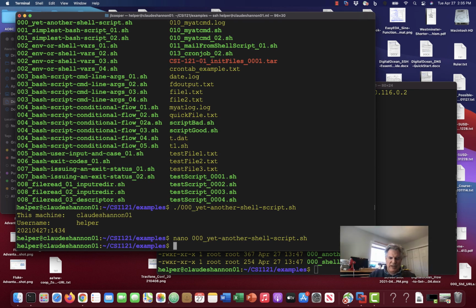So we used nano to make a script. We used chmod to make it executable. Then we found out that I had not made it so we could actually save the file. So I went and changed some ownership and group status so I could at least write the file in my directory. My next job is to make it so you guys will be able to write it in your directories.